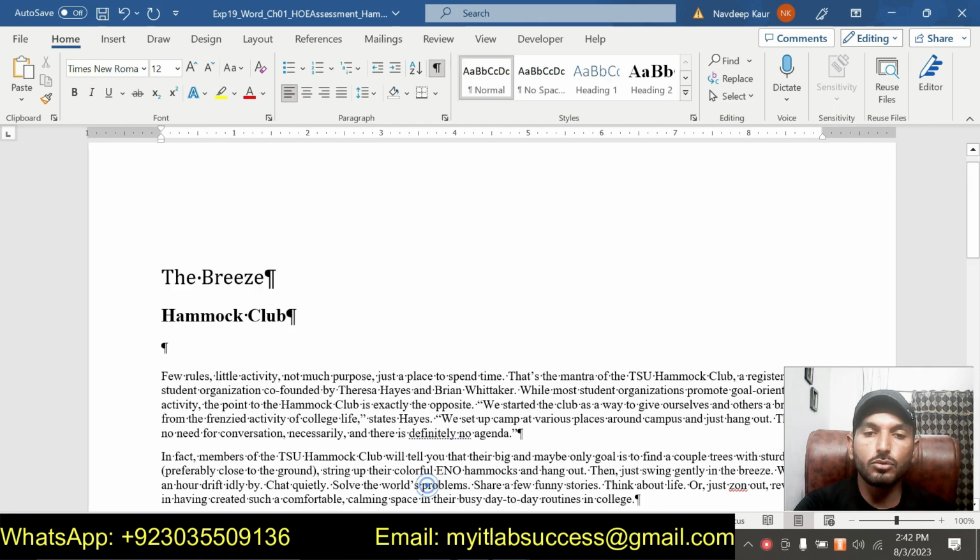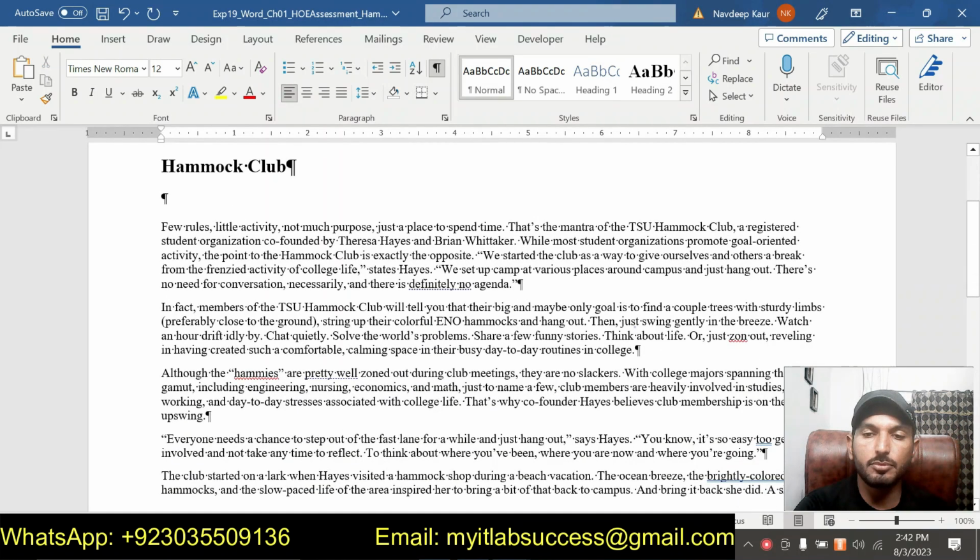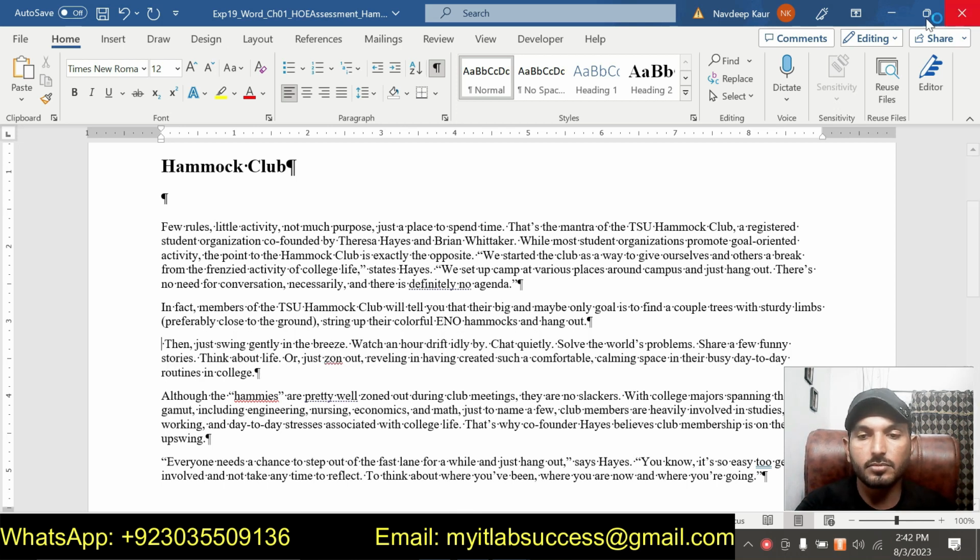So we will go to the first page and go to the second body paragraph, this one, and we will look for the word hangout. You can see that this is the word hangout, and we are supposed to insert a hard return after this word. So press enter.